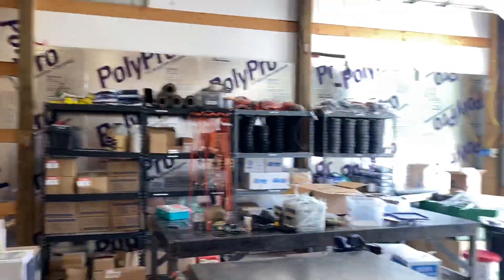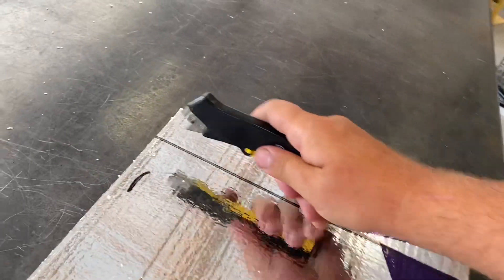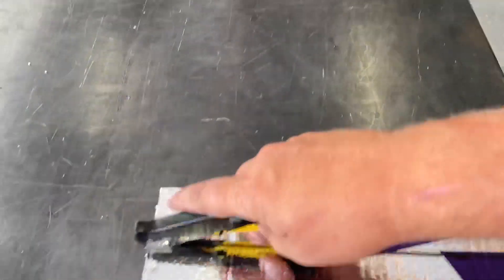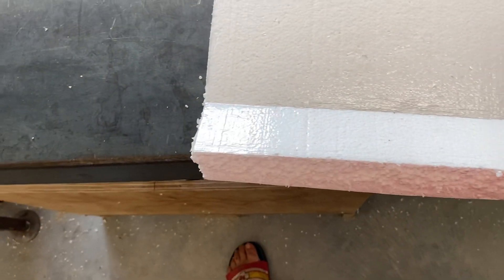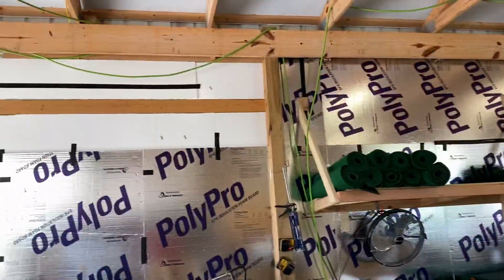Real quick — I'm not going to do a full installation demonstration, but I watched a video on installing this same product and the guy made it look really hard. Honestly, we used the table saw which works fine, but I'm going to demonstrate this one-handed: I just make a line, run a knife down it, snap it, and then cut along the back side. That's all there is to it — 90% of all our joints have been a tight fit.